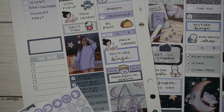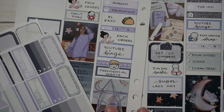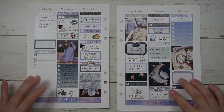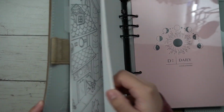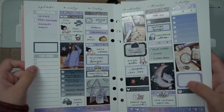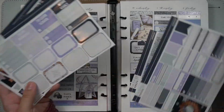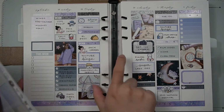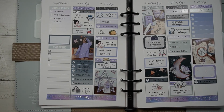And I apologize if I was out of frame in certain parts. I will be trying my best because I'm still learning about this camera. So yeah, I hope you guys enjoyed this plan with me. Actually, I pretty much have a lot of things left over, especially like the, what do you call it? The scripts and the icons. So I'm pretty much going to save those for later spreads and stuff. So yeah, this is pretty much what I have left over. And I still have the bottom washi and the date covers. So yeah. I can use it for another planner, but I just don't have full boxes, so that's fine.